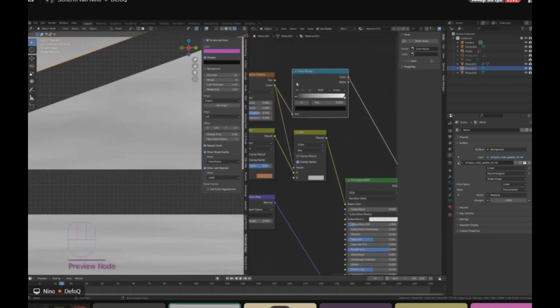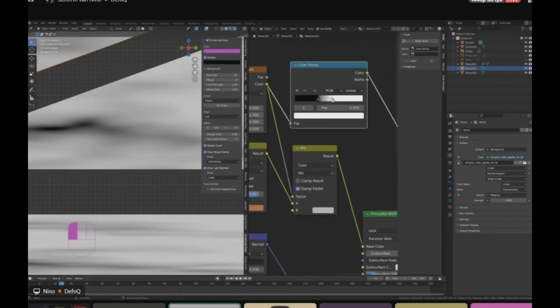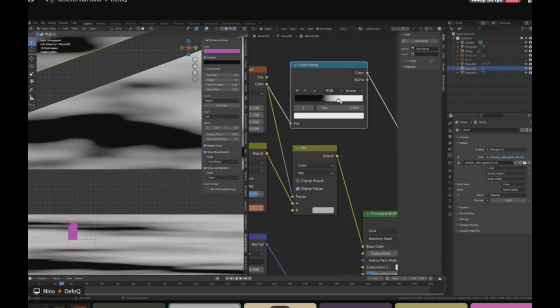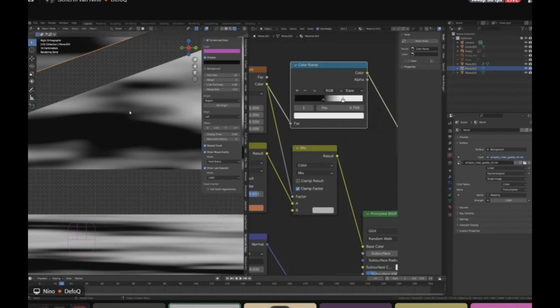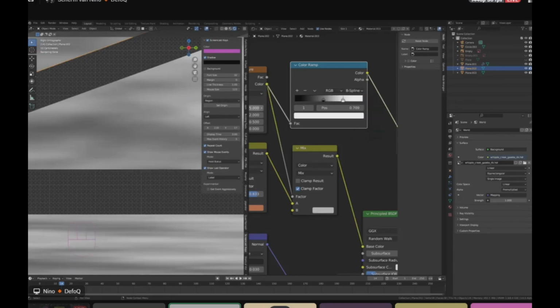In a color ramp, we are just going to swipe those values closer so we can get some nice contrast going on there. I also want to show you some different values. We always left this on linear for now, but we can swap this to a lot of different values. The ones that I use a lot are ease, which is basically going to make it more smooth. We can even set this to B-spline. B-spline is the smoothest that you're going to get. So if you ever need a smooth transition between two materials or two colors, B-spline is often a very, very good way to go.